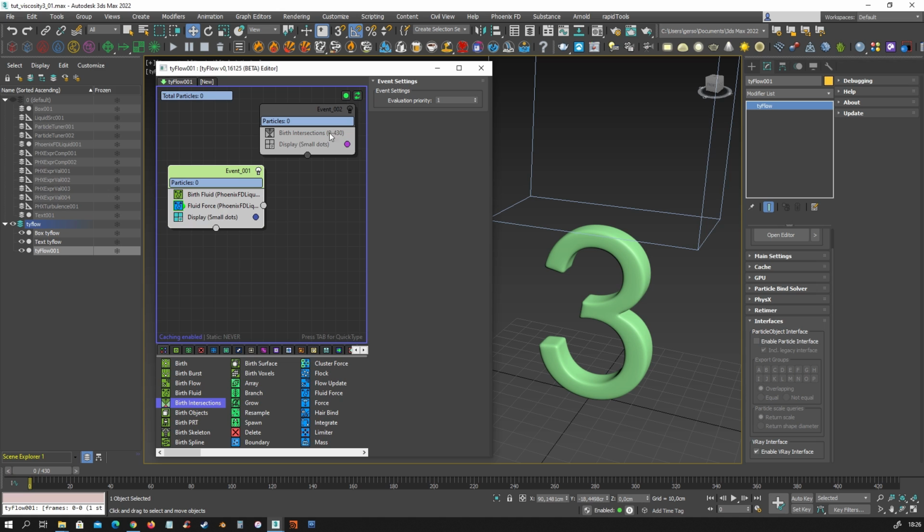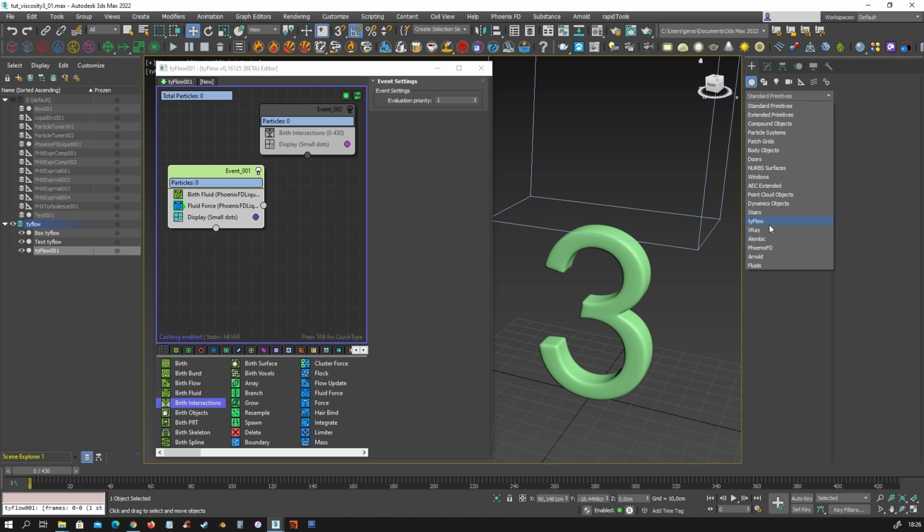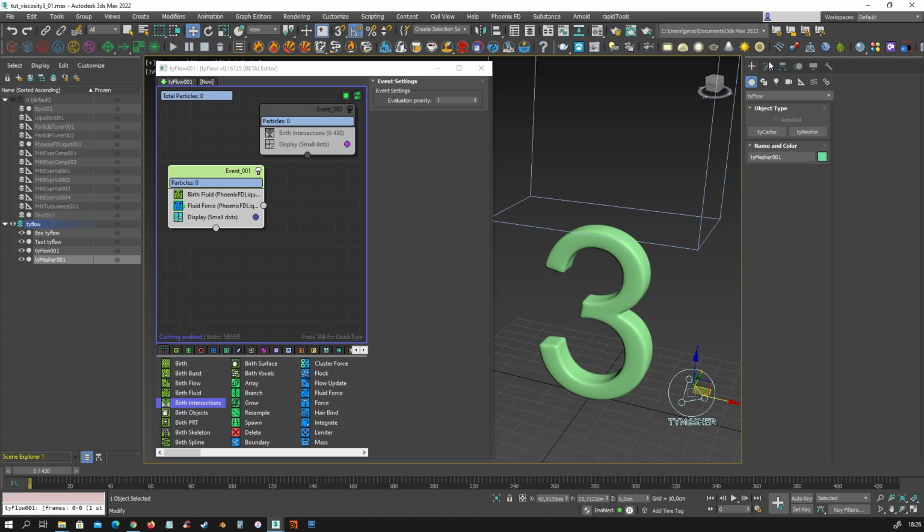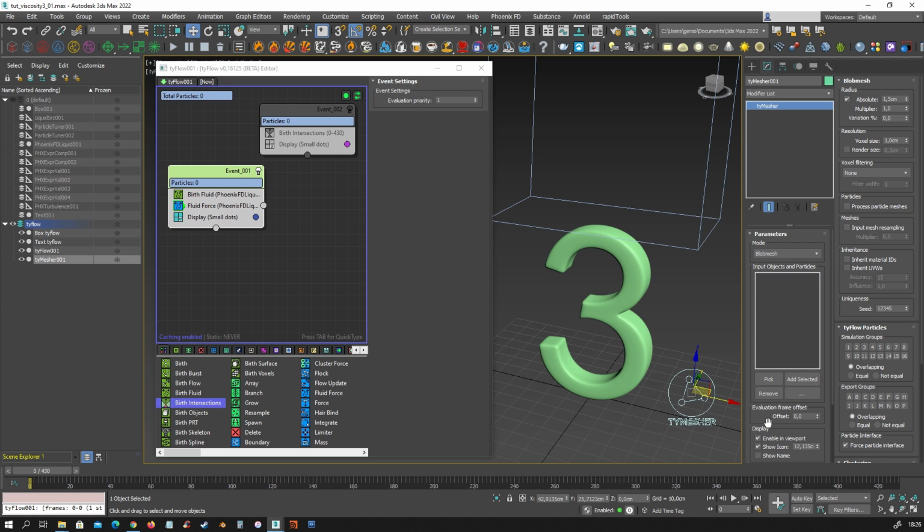So I have this, and now let's make a tymesher. Tymesher, let's pick the TyFlow, and I use the same settings I have in my original file, because we have to play with that.